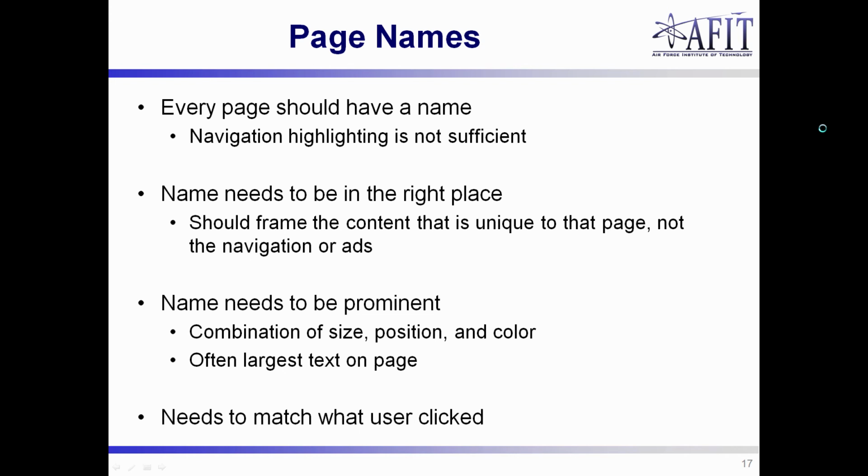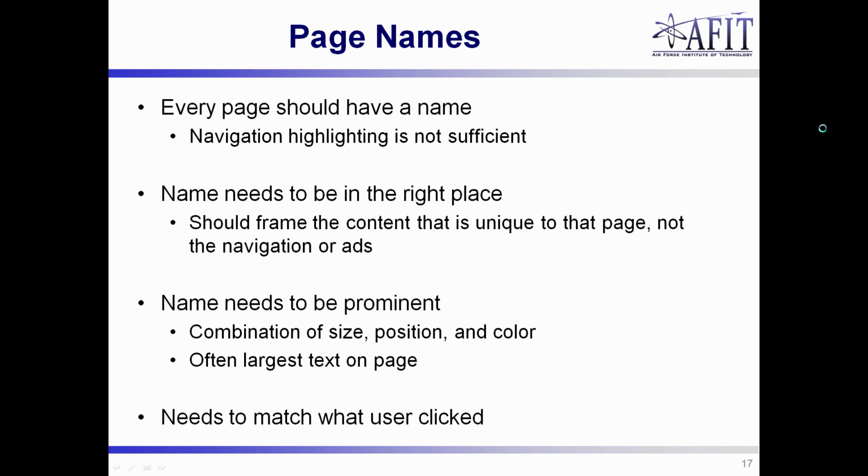And the name needs to be in the right place. Right? So it should frame the content that's unique to that page. It shouldn't frame the navigation. It shouldn't frame the ads. By framing the content that's unique to that page, users know what content belongs under that particular section.